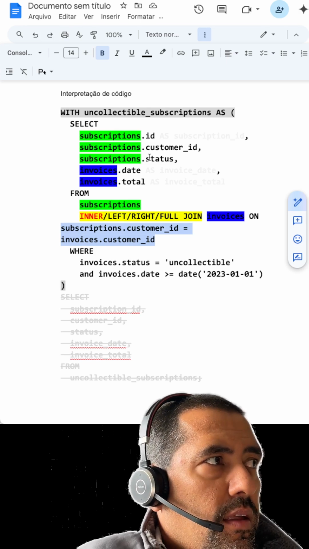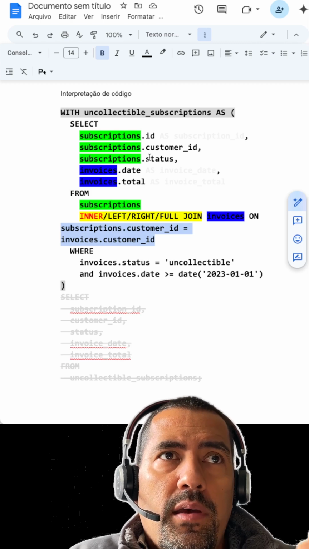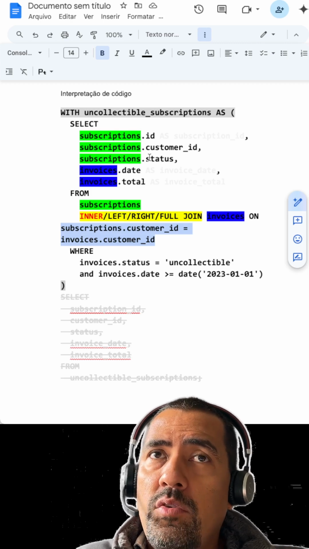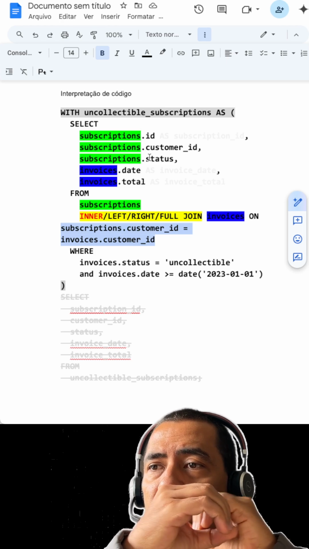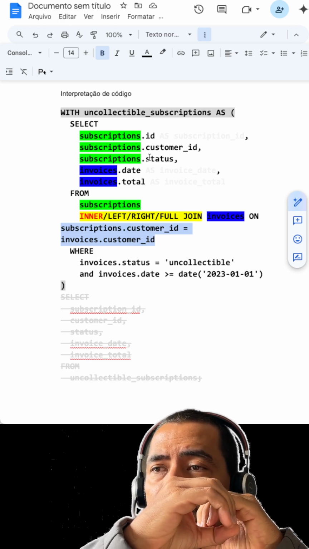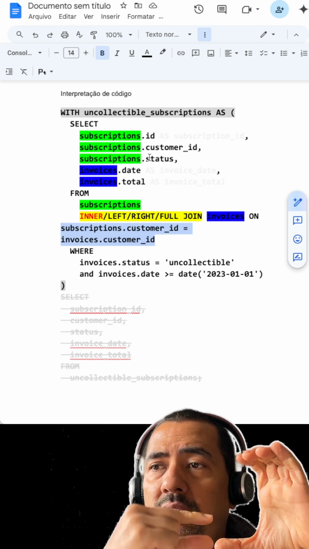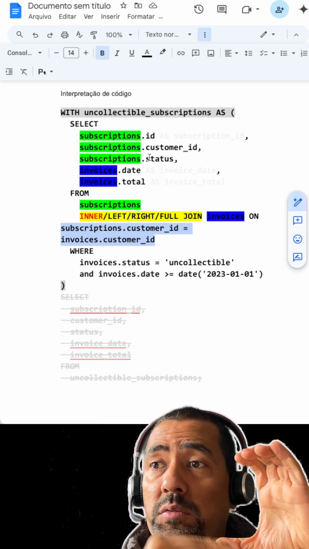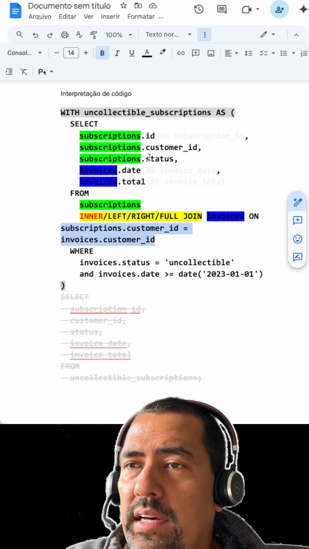This table tells me pieces of information that I do not want to lose. I don't want to have an intersection only of things that match between 2 tables. I want this table to be the bigger reference and this table here only to fill the gaps. That's what a left join and a right join do.